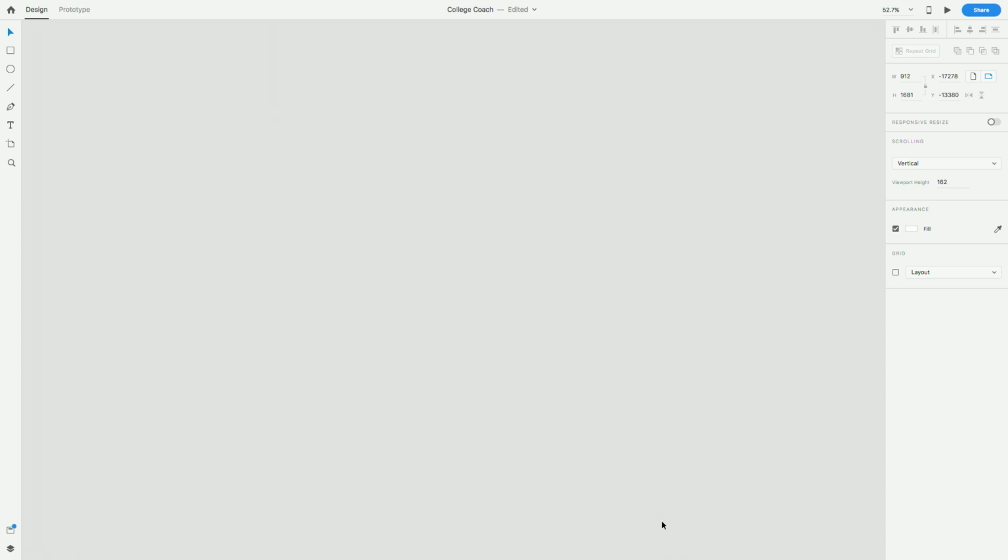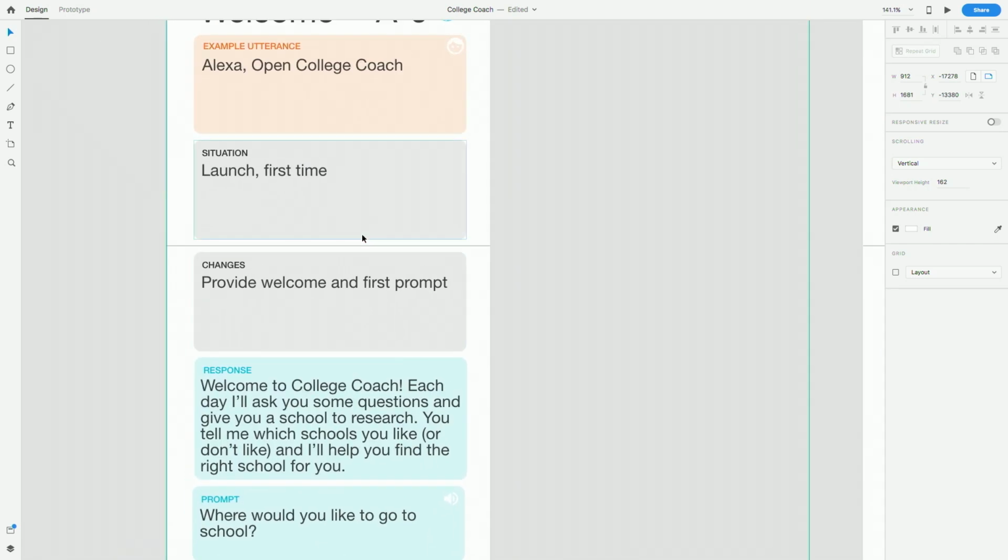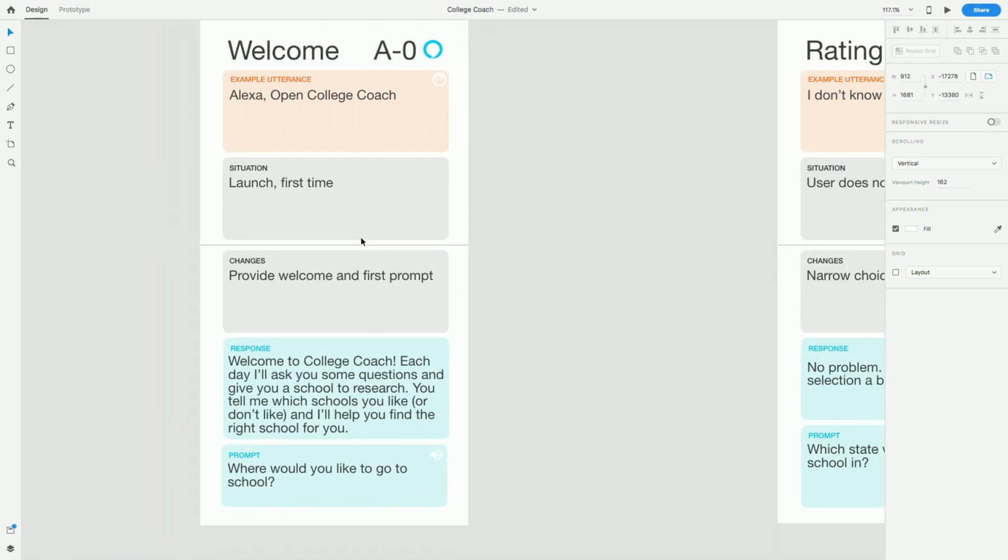So what you would do as a developer is, particularly, I'll talk to you as if you're using the SDK. And in the SDK, there's a notion of a can handle and a handle. And so what you would do is I zoom into any card, and in fact, I could take all the cards and shuffle them up. The order doesn't matter at all. And I go, okay, I will implement the top half of this card as a can handle. So Alexa, open College Coach, launch for the first time. And then the bottom half is the handle. That's pretty cool. Yeah, it's pretty straightforward.